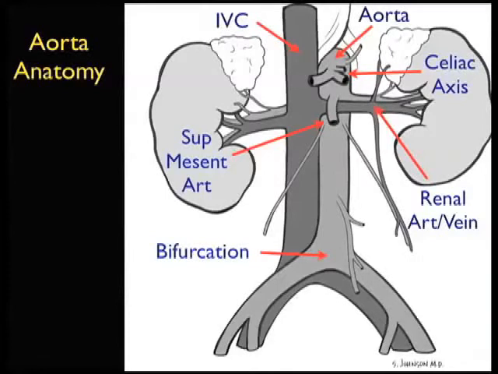In fact, the left renal vein courses right below the superior mesenteric artery. We need to pay particular attention to the infrarenal part of the aorta, as this is where the majority of abdominal aortic aneurysms will originate. Now, we need to scan all the way down to the bifurcation of the aorta into the paired iliac arteries, and sometimes we'll catch small aneurysms at the distal aspect of the aorta that branch into the iliac artery.